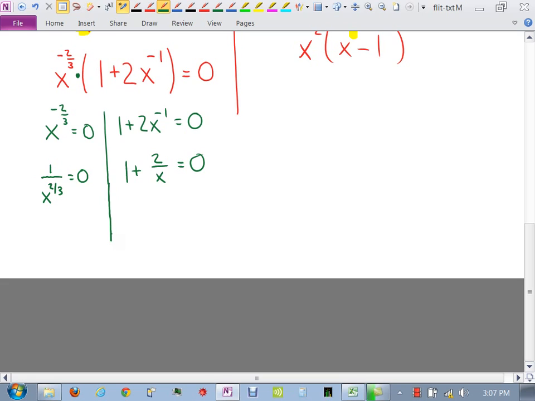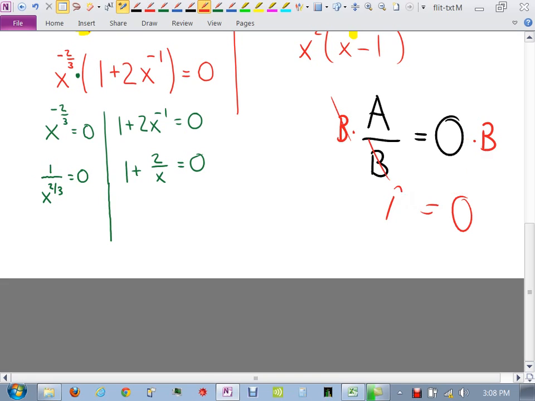Think about this. This is going to turn out to be a very important fact that everyone in this class needs to be aware of. Let's just take a little step to the side here. Let's say I tell you that I have a fraction A over B, and that fraction equals 0. What can you tell me about A? The only way that a fraction can ever be 0 is if A is 0, because I can always multiply both sides by B, can't I? And that would cancel your B's, and that would still be 0, so that would force your A to be 0, right?